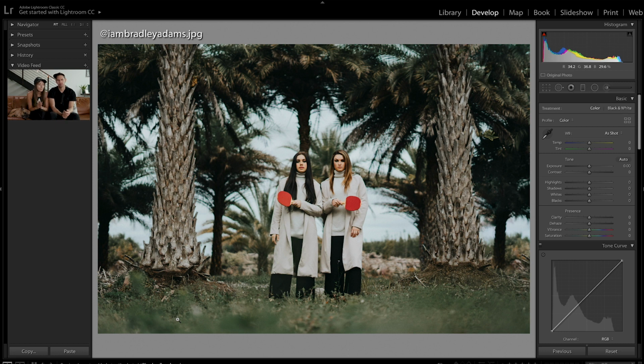So the thing that I might watch out for in the future is the girl on the left, stage right or whatever, she has a tree coming out of her head. So just shifting her over a little bit, shifting yourself over, you can avoid that. And then the other thing is the greens in the grass are getting a little gray. Yeah. So just watch that when you're editing.